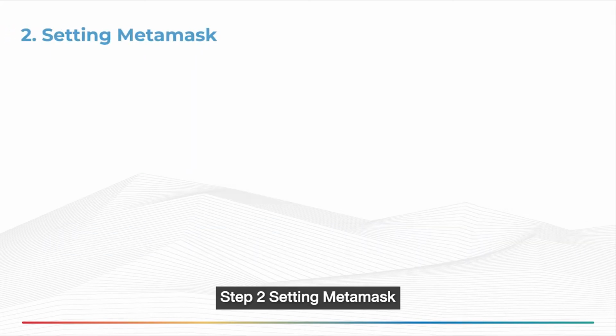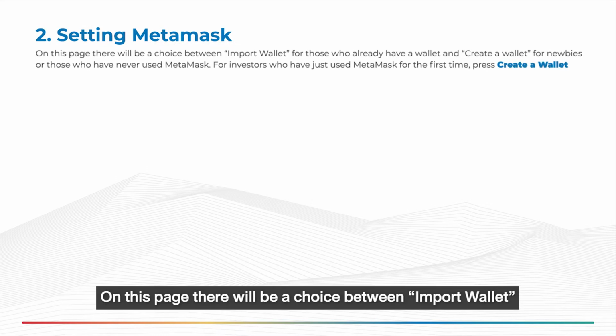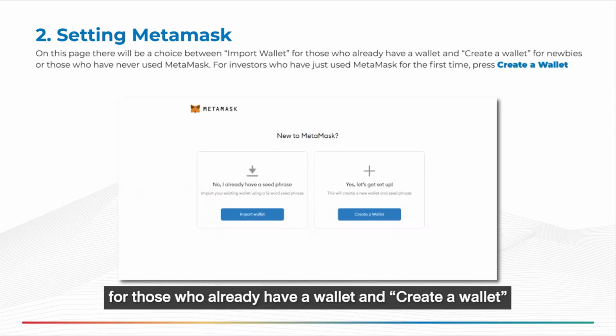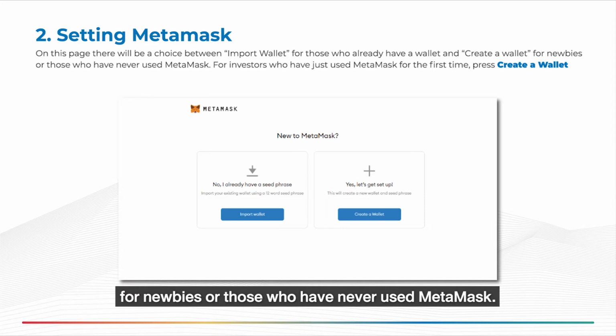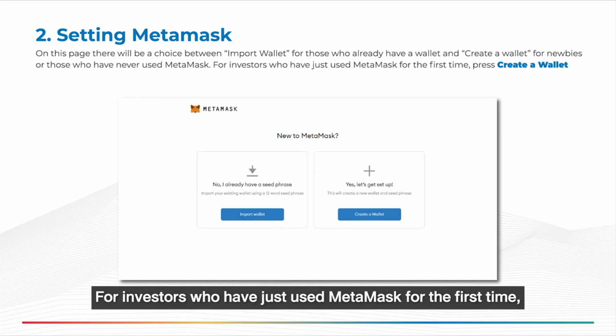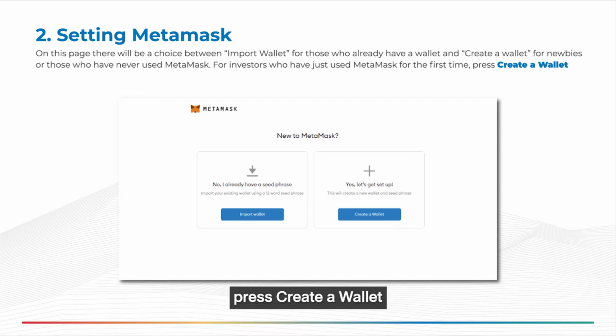Step 2. Setting up Metamask. On this page, there will be a choice between import wallet for those who already have a wallet and create a wallet for newbies or those who have never used Metamask. For investors who have just used Metamask for the first time, press create a wallet.